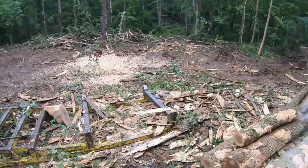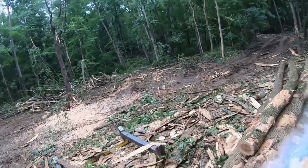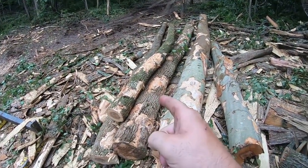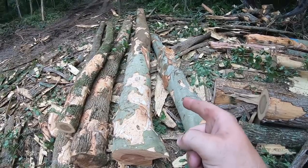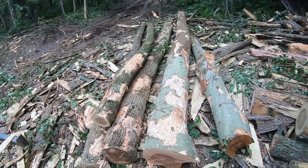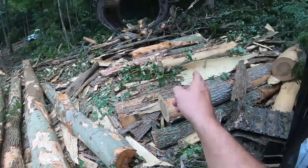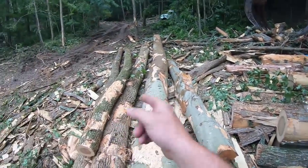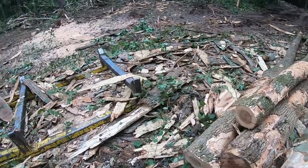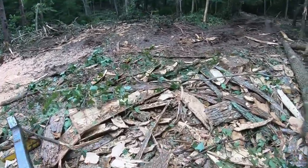Okay. Now the reason why I did not cut the ash up and the reason why I did not cut the beech up is because the bark on the ash and the beech is not slipping very bad at all compared to poplar. And I need the long wood to lay in the bed of Tiny to get my transition right. That is the reason why I did not cut them up.